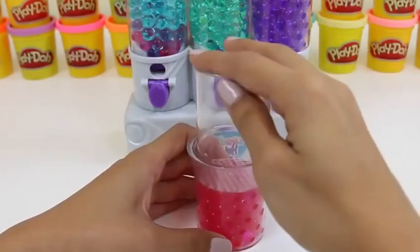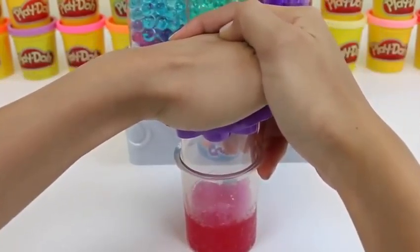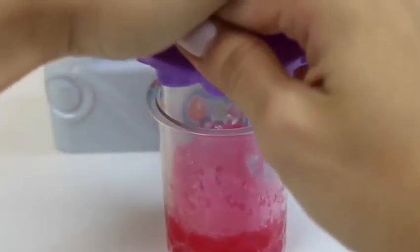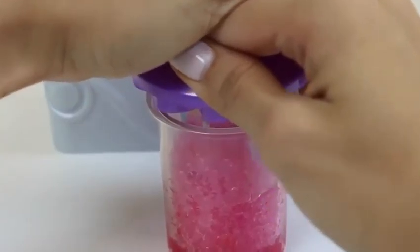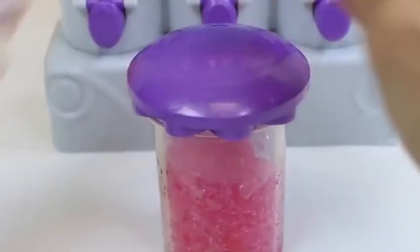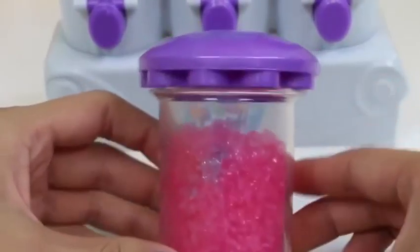Time to crush them! We put the netting on top, and then our Orbeez crush cap goes on top of that. And then we press down as hard as we can. Look at it go! And there we have our first color of crushed Orbeez.